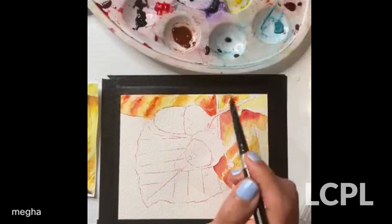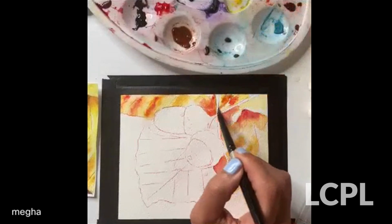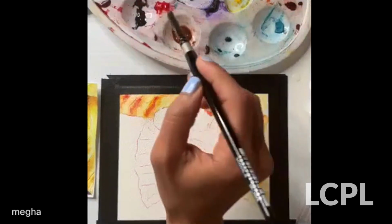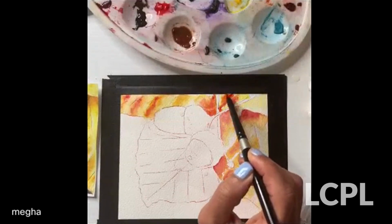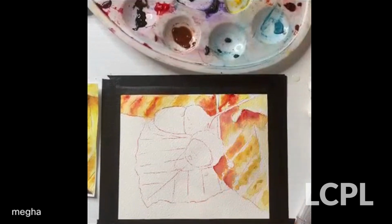And I'm not being very specific of what colors I choose. I'm going back and forth with the yellows and oranges and the reds. So it really doesn't make sense that I'm going to pick yellow again or orange again. Just go with the flow, see what you like. Okay. We might have to revisit some of the areas because we want some darker tones. But first, we're going to let them dry.